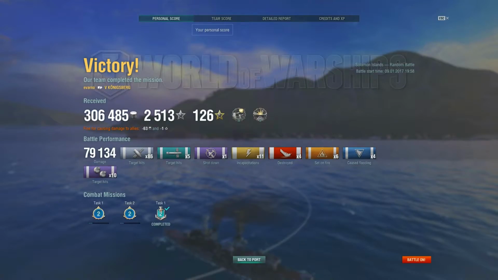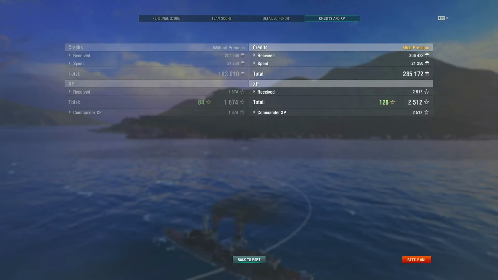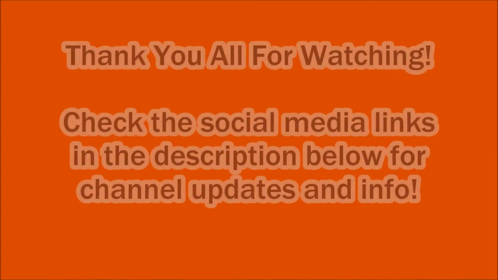Pretty hilarious. So here's the final score, over 300,000 credits, 2,500 base score, 86 main gun hits. A well-deserved first place with 4 kills and 1 airplane shot down, destroying the other team in score. And the credits roll out here. You can see the 4 ships that he sank. He did massive amounts of damage to all 4, and a lot to the Congo as well. That should have been a 5th kill. Sadly, it was not.